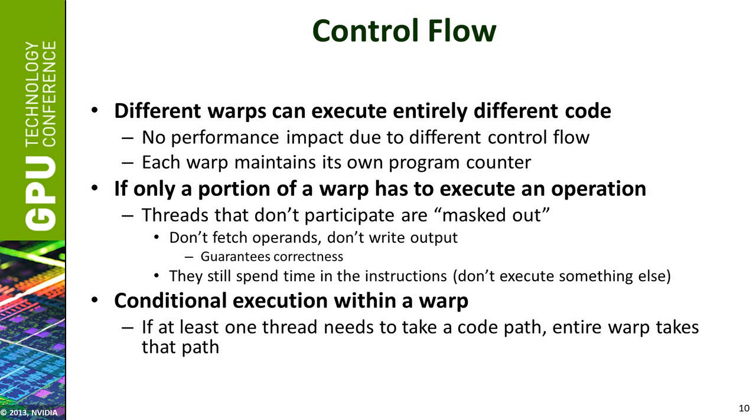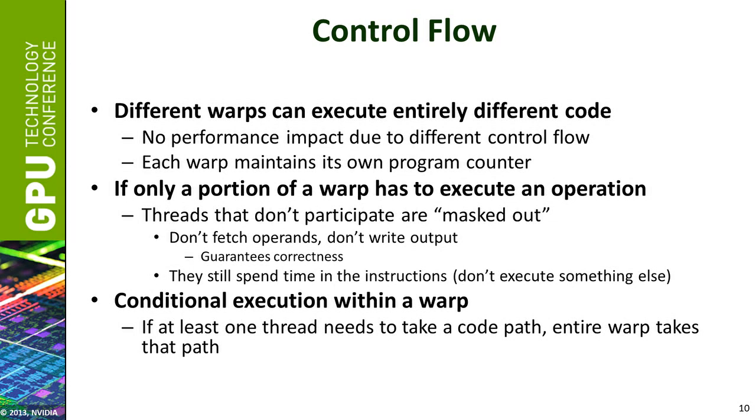Now that we've talked about warps: if I'm issuing an instruction, the entire warp issues that same instruction. So the question is, what happens when you have to execute different control flow or different code on your machine? If we look at 2 different warps, those 2 warps can execute entirely different code. There's no impact on performance whatsoever, because each warp keeps track of its own set of instructions and does its own control flow. One warp executes one code path, another warp executes another. Whether they belong to the same thread block or different thread blocks, it doesn't matter. They execute completely autonomously.